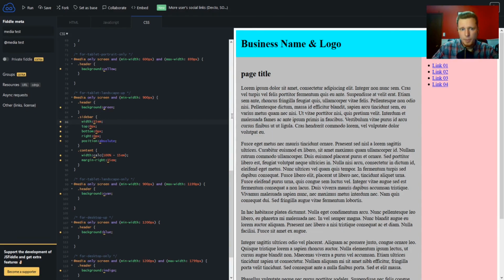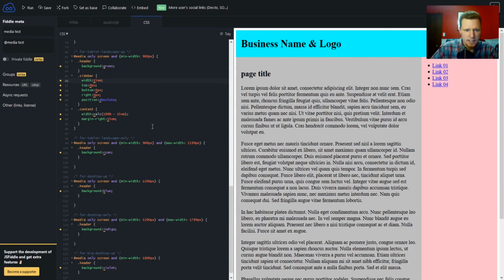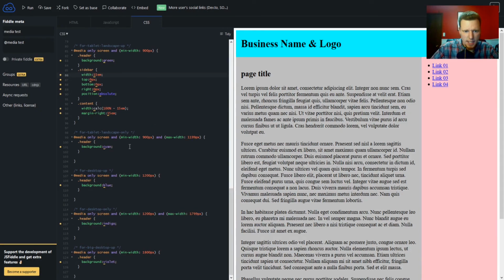But remember, the EM width is a great tool to use because then you get widths that are universal. They're accepted within that particular font size that you're using instead of a percentage width, which is just a percent of the screen size. And anybody can have any screen size, right? The EM is much more predictable. So moving on to the next sizes. So I'm in cyan because I'm in that landscape width. And then I only have color changes beyond this.